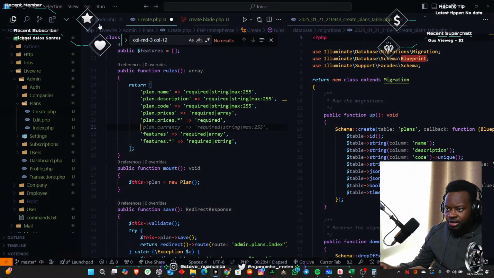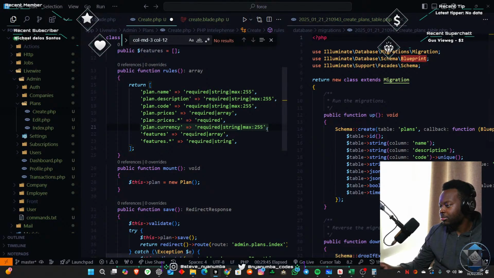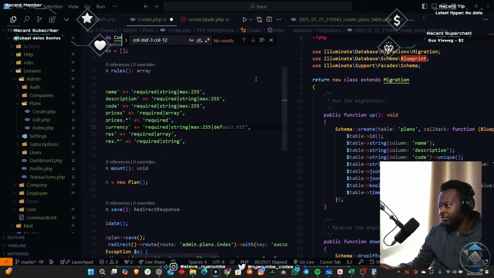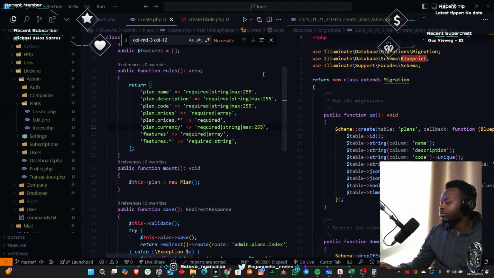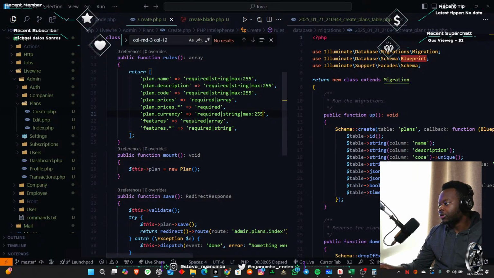Do we have currency as well? We have currency as well. Do we have a default? No, we do not have a default in this validation. Features is an array, and prices is required.